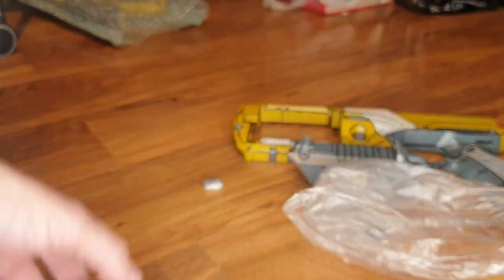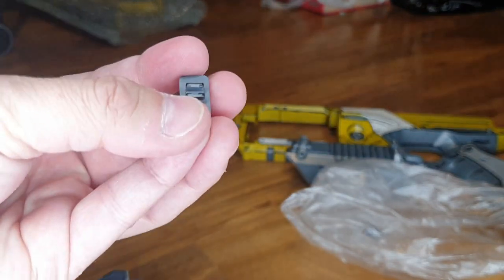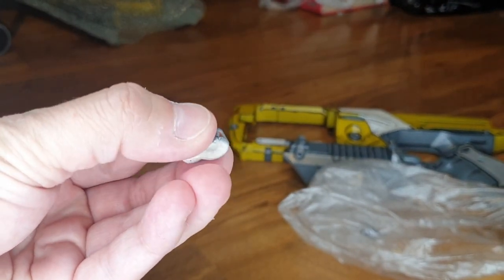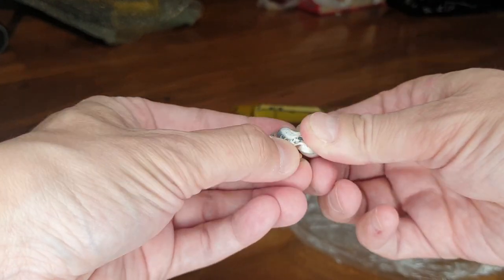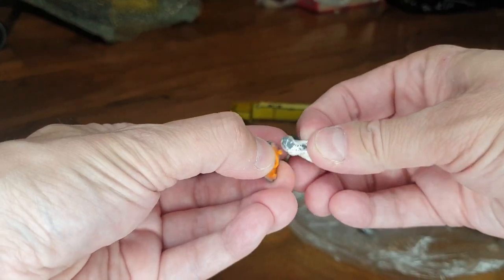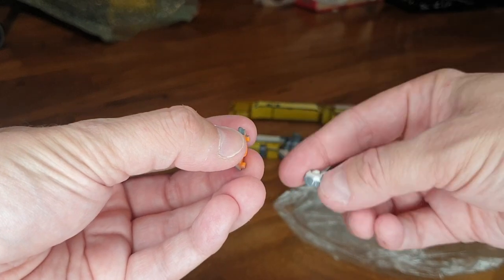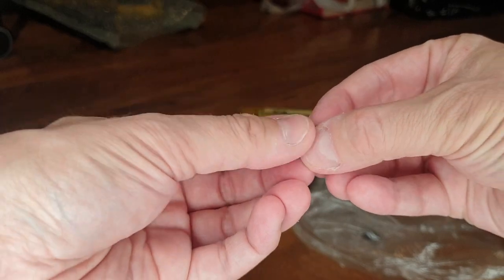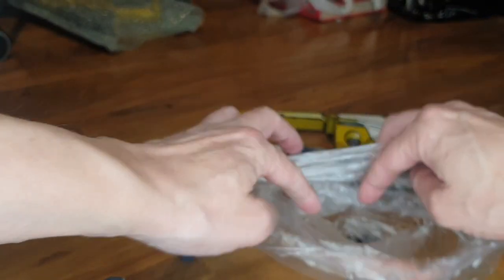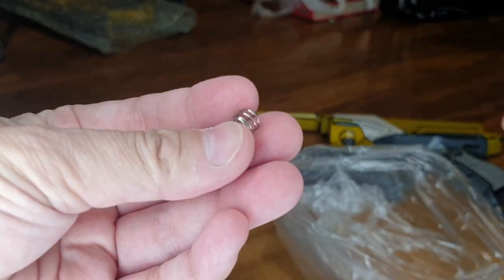And now I am going to get the tactical rail lock, and that's just some white blue tack, cheap white blue tack, because it gets sprayed and once this is done, it's just fit for the bin. There it is there. Let me get the spring. There it is.